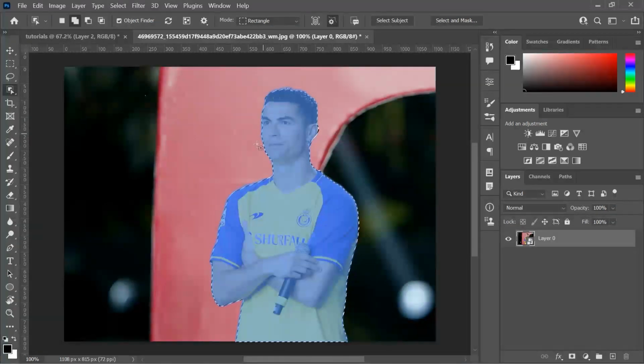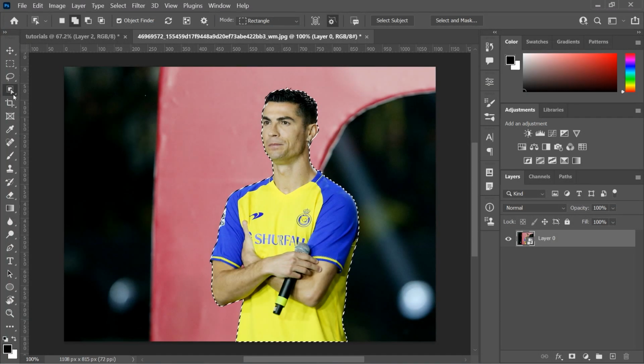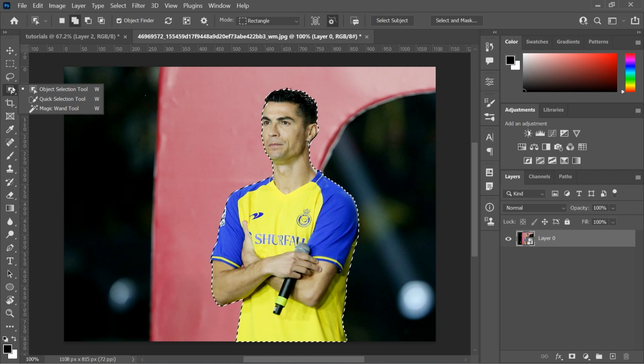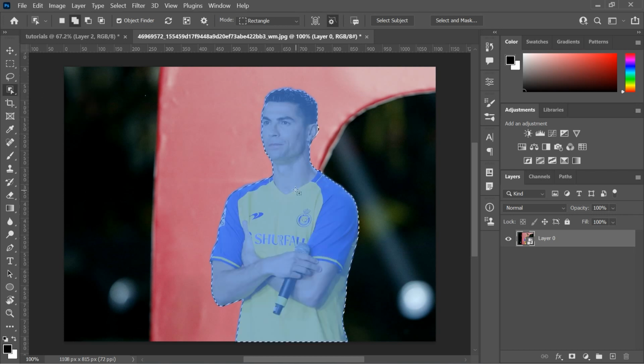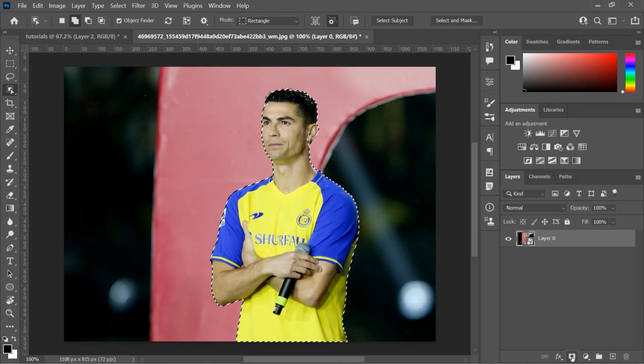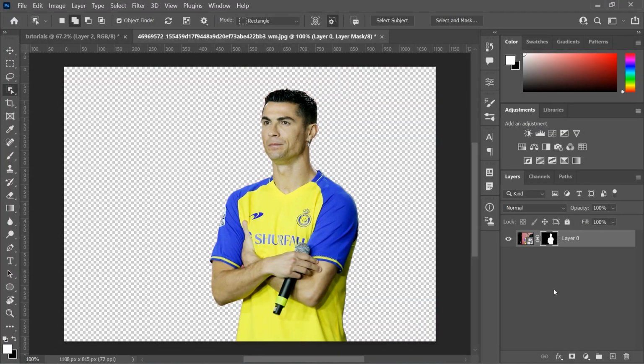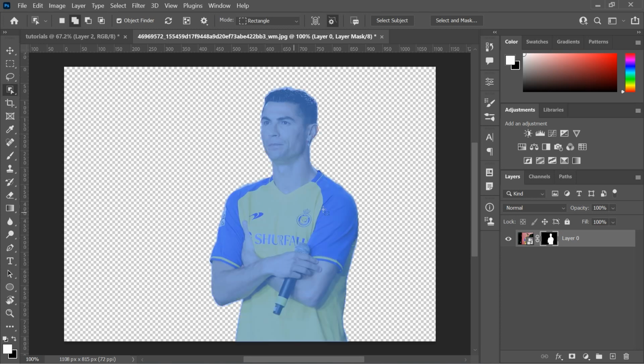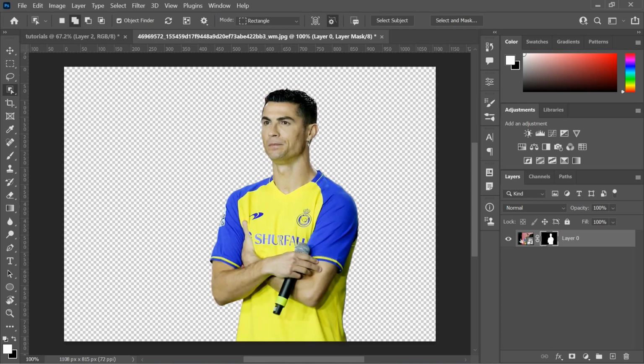So there's no need to go back to the quick selection to readjust. I just want to keep Cristiano Ronaldo as it is because I think the system has already made the right selection for me. So I'll come down here, then click on mask. After the mask, because I selected Cristiano Ronaldo, it's hiding the background of the picture, then giving me the particular object I selected, that is Cristiano Ronaldo.